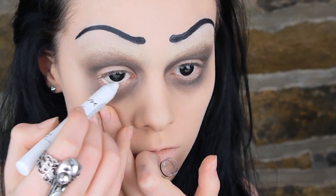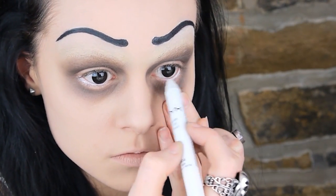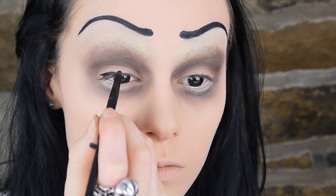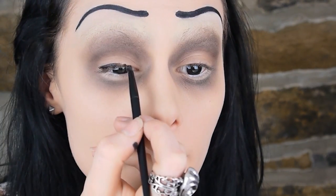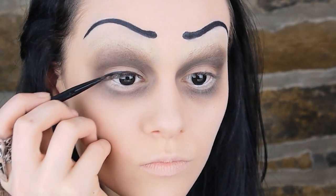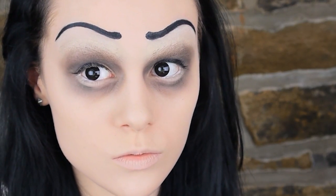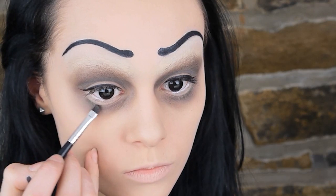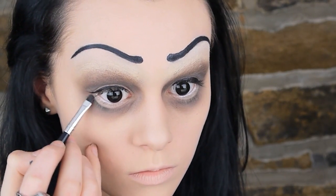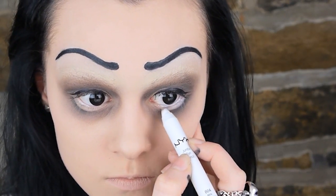I realised when editing that I've gone about things a funny way here. I don't know why I decided to line my eyes with white eyeliner right now, but I did, so go ahead and do that. Pay more attention to the bottom of the eyes in a minute, but then line across the lid and flick it out ever so slightly at the edge. To create the illusion of big cartoon-like eyes, I applied some black eyeshadow underneath the gap we left at the beginning — this is now going to be our new lower lash line. Then I just filled in the space with a white eyeliner to make the whites of my eyes look bigger.